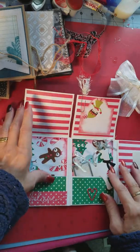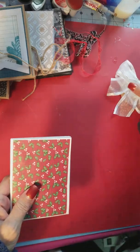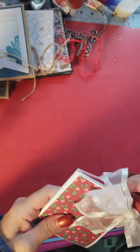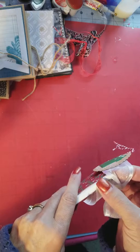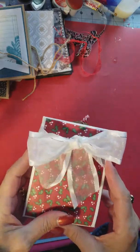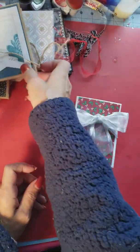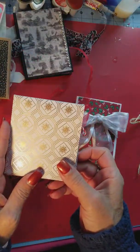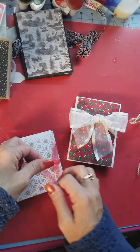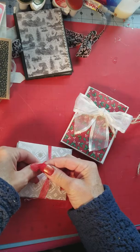So that's it, guys. Thanks for stopping by. These are my trifold tiny albums. If you would like to see a tutorial, they are very easy to do. All you need is one 12 by 12 sheet of paper and any embellishments you'd like to use — usually just two 12 by 12 sheets of paper if you're going to be doing some decorating, or if you just have some stickers, you can put those on. I hope that you like them. I think they're adorable and I think they make wonderful little gifts.